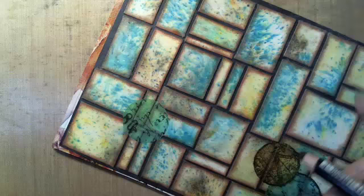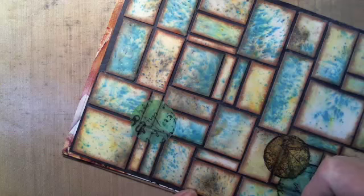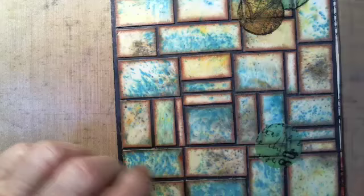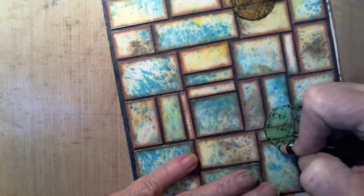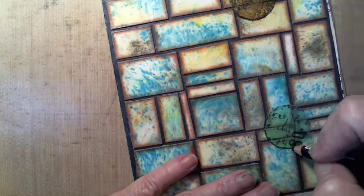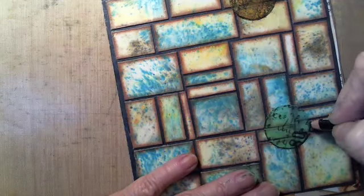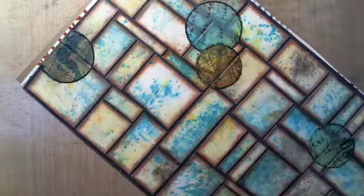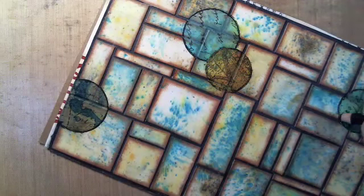And before I put a layer of matte medium over this, I will spray it with fixative now, because the matte medium will move this charcoal or the chalk pencil. So I will give it a quick spray with some fixative. But maybe I should do what Ange did and just do some hairspray, because that worked pretty good yesterday, didn't it, Ange? I've heard that before. I just never think of it. I don't know why.